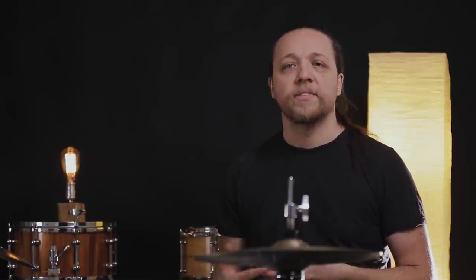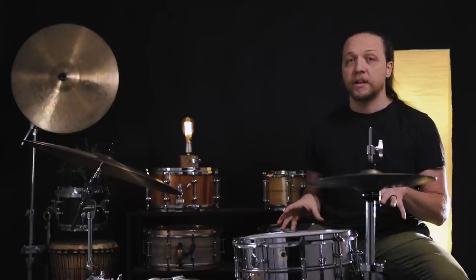This means to me that, say I'm working with a student and they have an entry-level drum, or I work with somebody who has a really nice custom drum that they feel is kind of one-dimensional. 9 times out of 10, I can show them the amount of versatility in the drum just by adjusting these lugs.